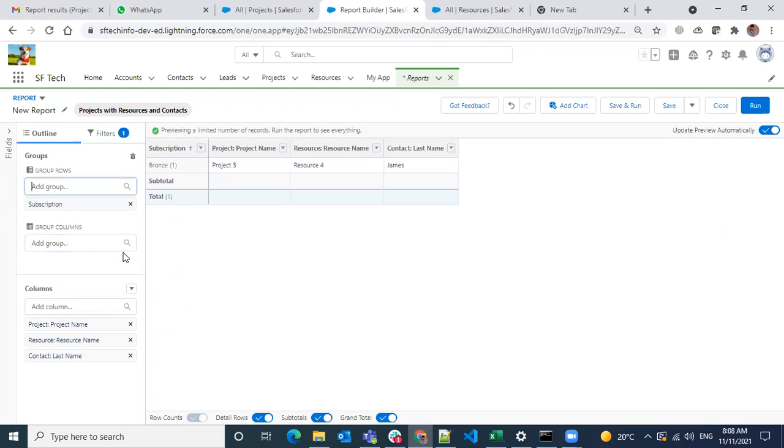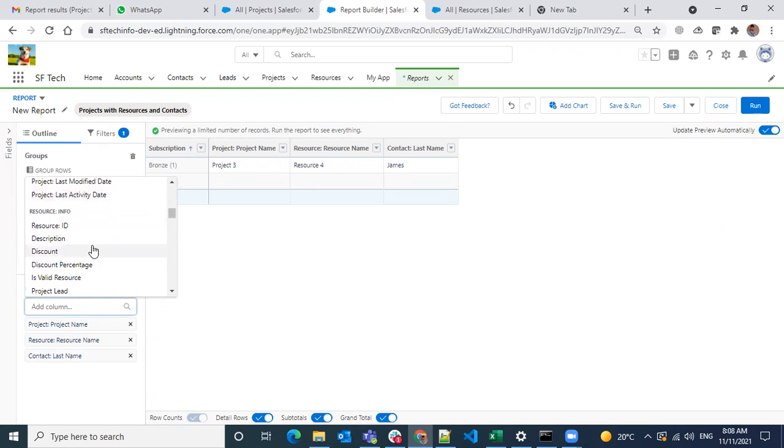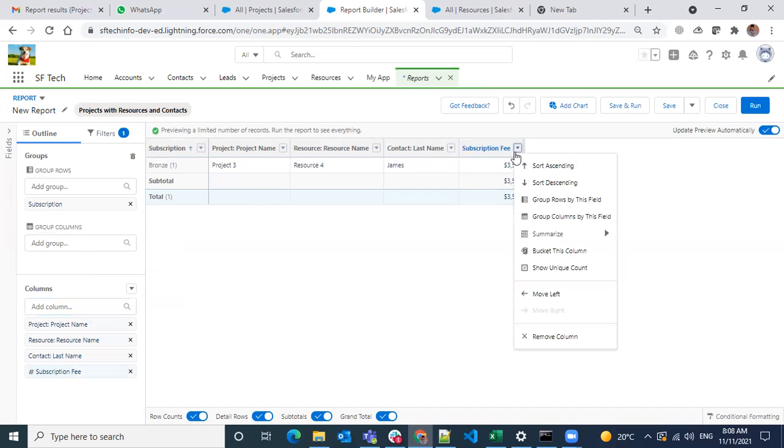Subscription I want to group, and I want to summarize. Do you have any columns here? Yeah, I wrote resource discount and subscription fee, I guess. Okay, so summarize this field. So sum we have.